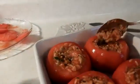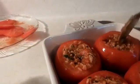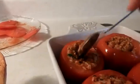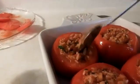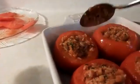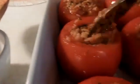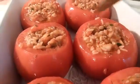So what I ended up doing is, once you fill them, just with the spoon, just kind of do this, and it'll fill in all the extra spaces that might exist within the tomato, and then you'll know if you're able to put any more rice in there. You see how this just went down just a little bit, so I might be able to add another tablespoon of rice in there. So I'm going to find the covers for it.